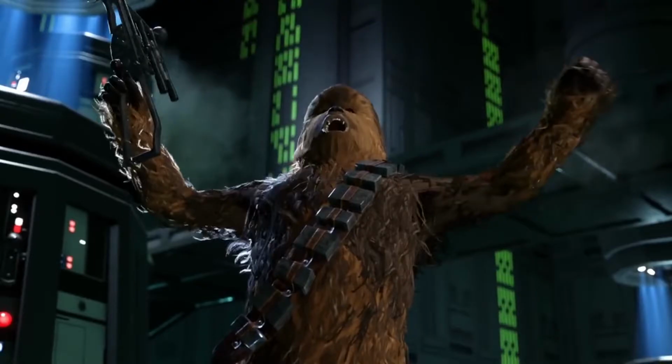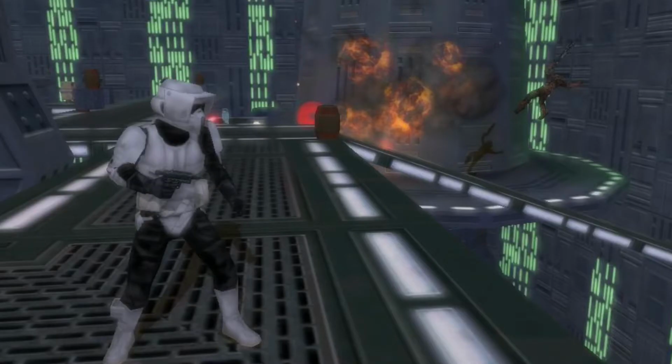In the background of the shot where Chewie roars after he uses his ground slam, we can see that it looks very similar to the Death Star map in Star Wars Battlefront 2. I am really happy about this, as this was one of my favourite maps in the whole game.